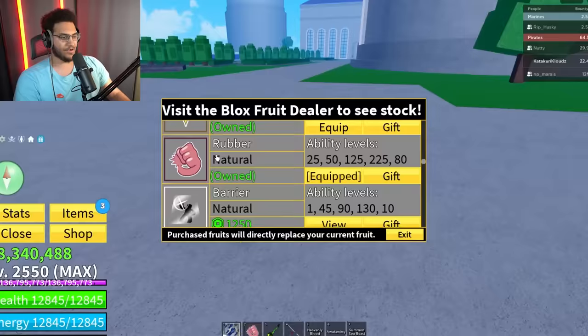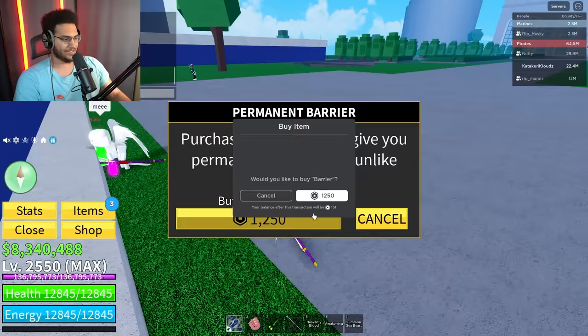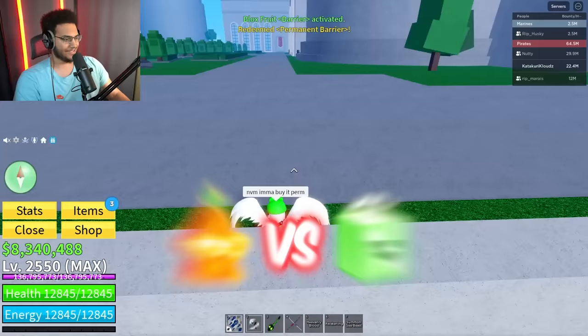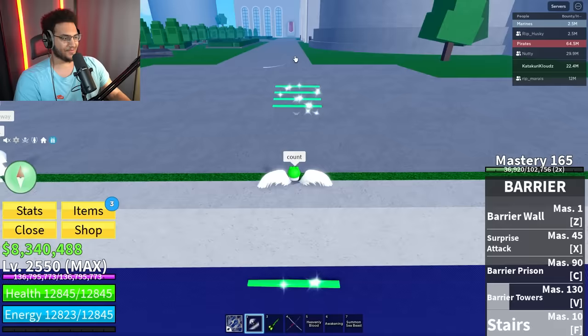That's crazy. Oh, since I lost with Rubber, looks like I'm the one that has to go to Barrier, which I have absolutely no chance of winning with that. Looks like I gotta buy a perm. There we go. Let's just make this quick because I already know I'm about to lose. Literally, the only mobility I have is stairs. 3, 2, 1, go. Oh my God.